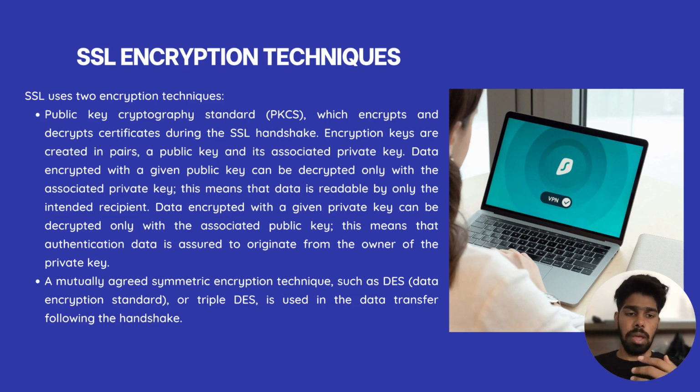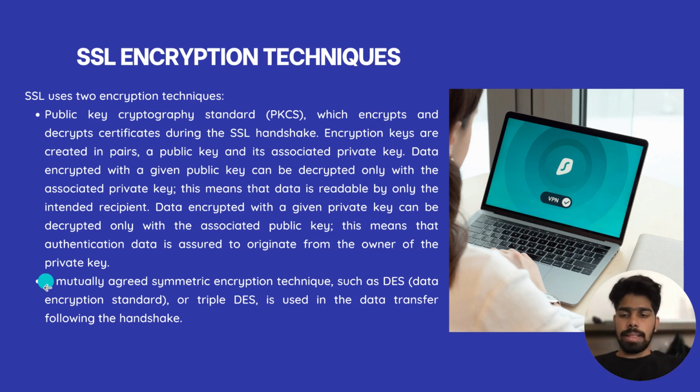So yeah, when data is encrypted by a private key, that key is only with the entity and not with any of the other users. So we can be sure that the data has come from that particular person. And in the previous case, data encrypted with the public key can be decrypted only by the private key. So when you are sending data to a particular person, only that person will be able to read the data and nobody else. So that is public key cryptography.